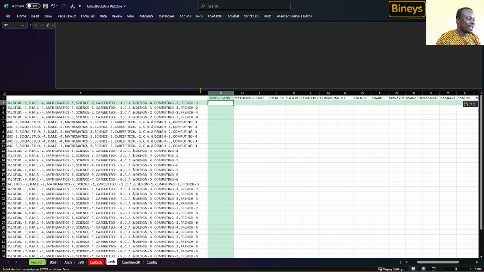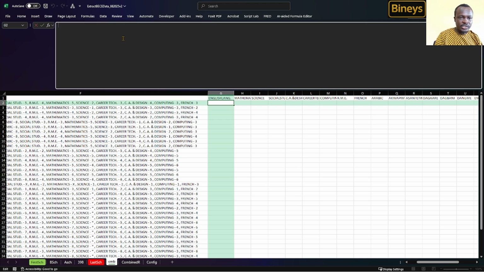So for that, I will expand my formula area, and then what we are going to do is we are going to leverage a group of functions. We are going to use the BYCOL function. We are going to use a LAMBDA.